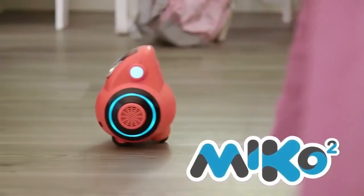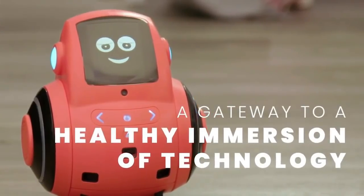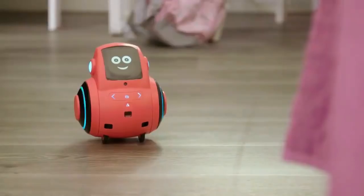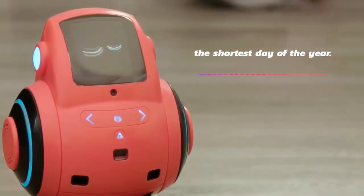So today's exciting new product is this Miko 2 Child's Companion robot. Now, kids' robots are all the new rage these days. Parents are looking for ways for kids to interact with technology, but they're also looking for ways that they can learn, they can educate them, they can interact in a beneficial way, and that's exactly what the Miko 2 is.